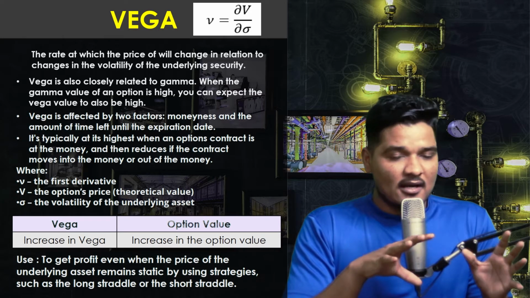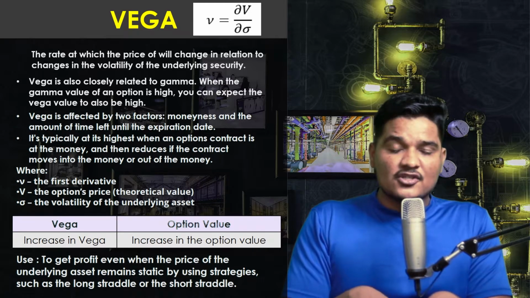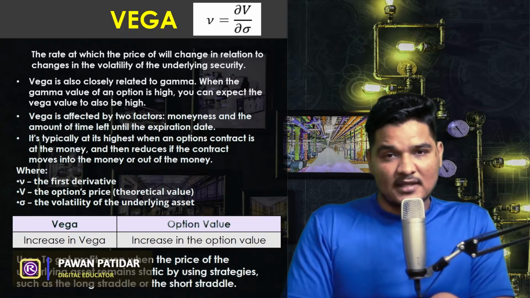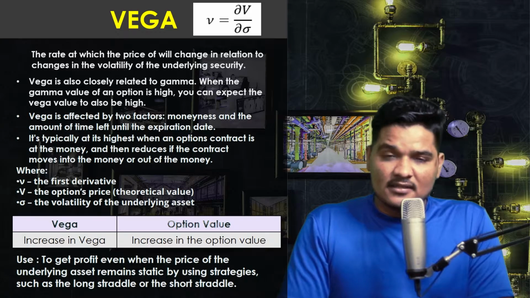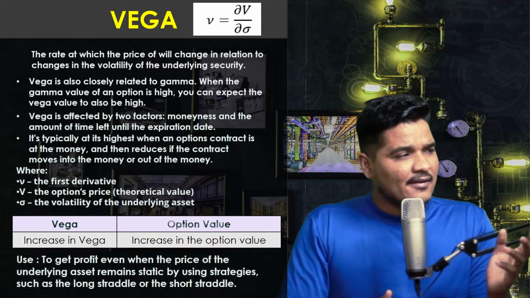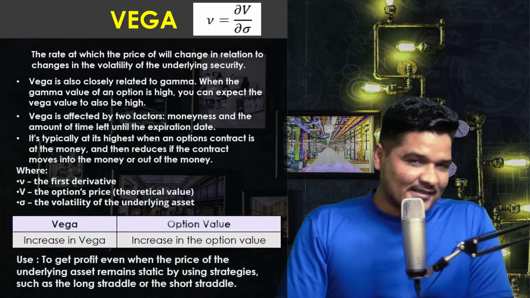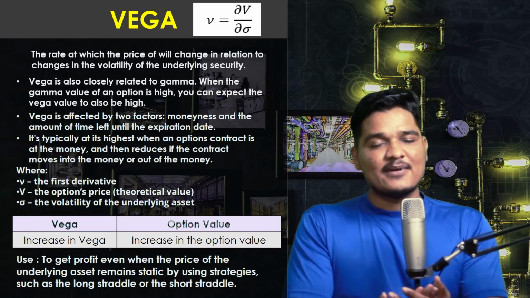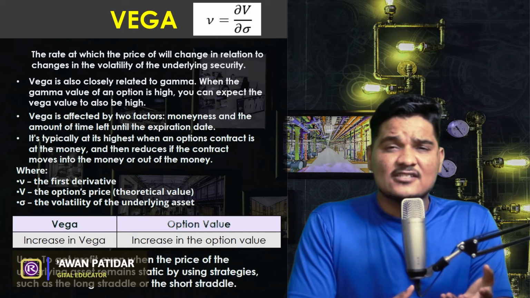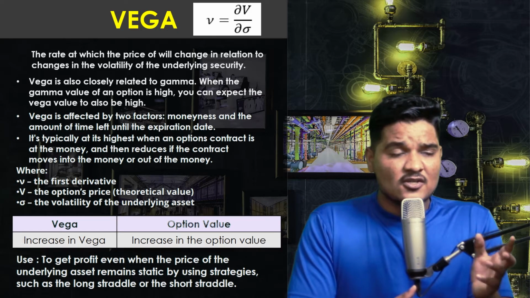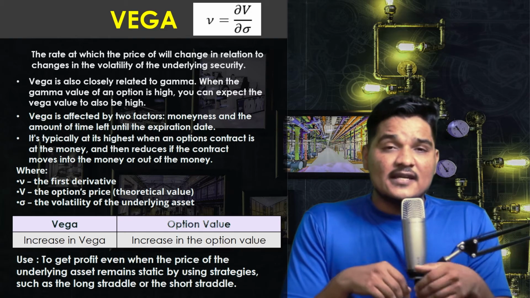But here I'll be telling you which strategy you have to implement in the market, and that should be determined by Vega if your volatility is going too high. Okay, so how will you determine which strategy you have to use? Well, a few strategies I have already mentioned here, which are long straddle and short straddle, and there are some other strategies as well. I have also discussed them in my options series, where I have mentioned several strategies that you have to use for a volatile market. So in that case also you have to use those particular strategies if Vega is high.